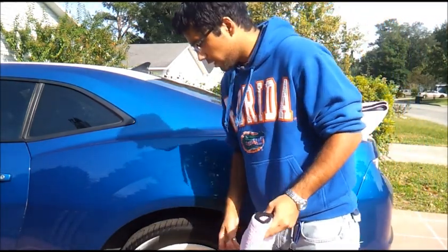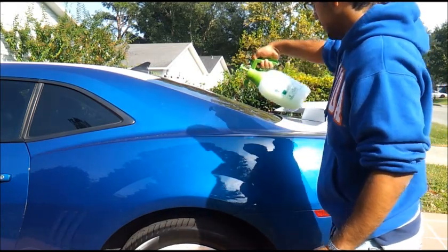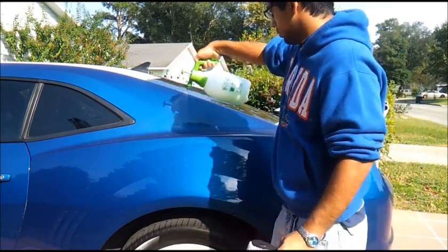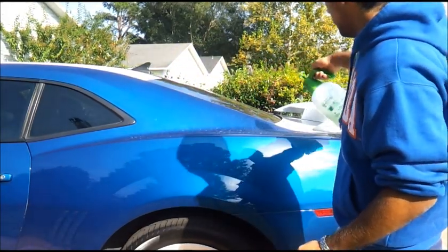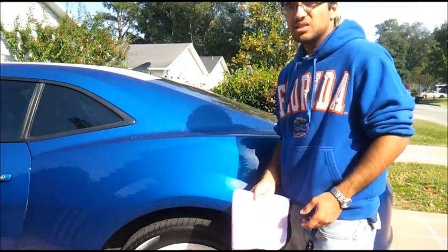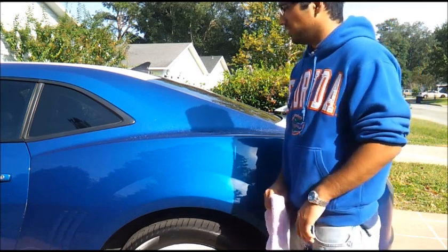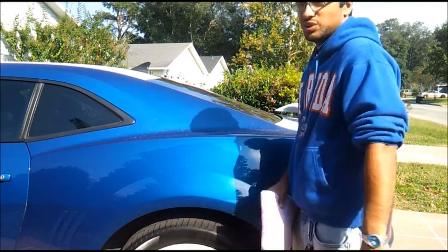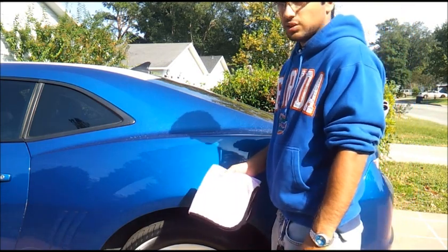So the method that I go about doing this is you want to spray the area liberally. And I mean, that 16-ounce bottle that I showed you at the beginning of the video makes 5.5 gallons of waterless wash. So I'm not worried about using too much product. I can just use as much as I want. It's no real time to be frugal. There's no reason to.